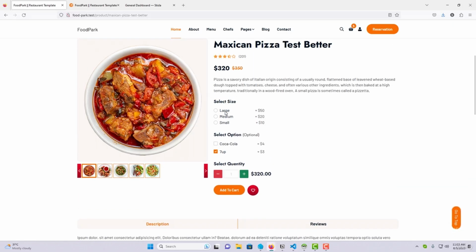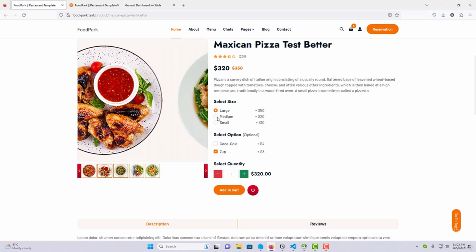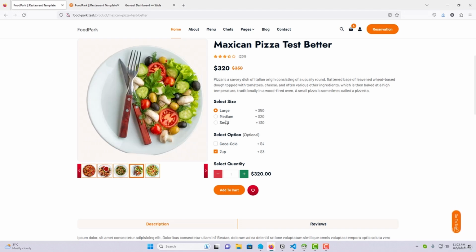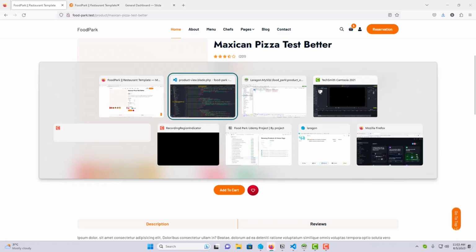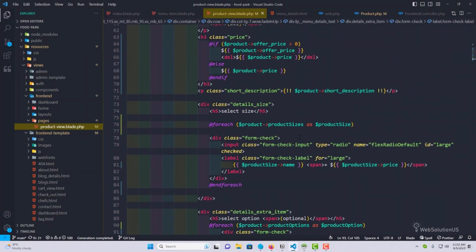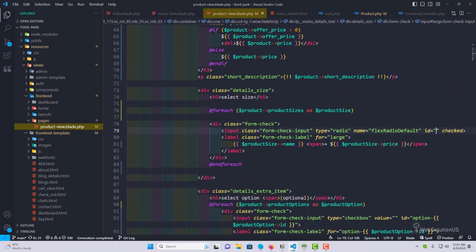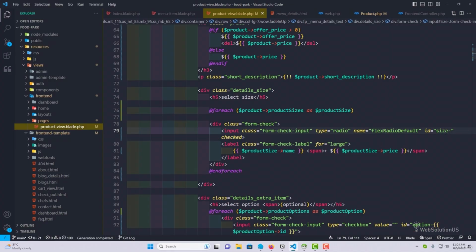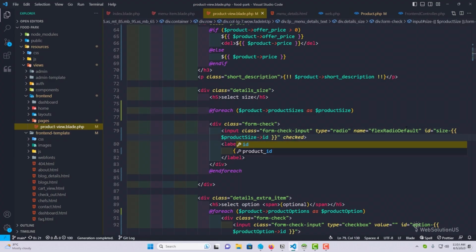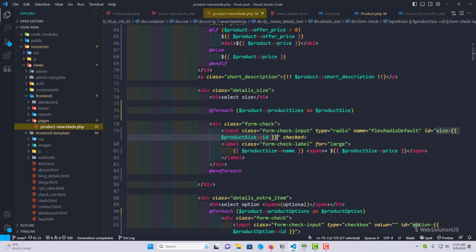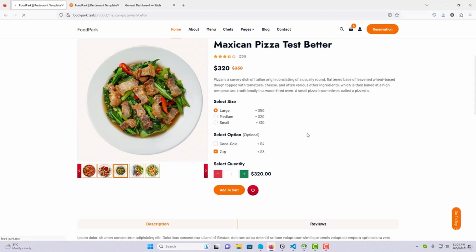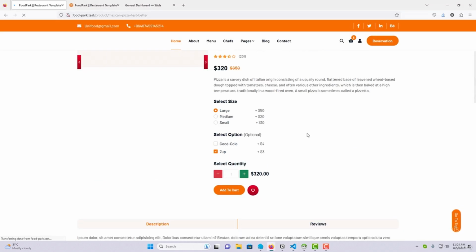Same issue we have in our sizes as well. If I select large, medium, look at here, these are not selecting when I'm clicking on these labels. So we have to fix that one. Let's go to top. We'll be doing the same. Actually, we have this ID, right? So we will add here size as our prefix, dash, we'll add curly braces, then just copy this one, paste it here, and we will access the ID out of it. Now just copy this one, put it in the for like that. Let's go back, refresh this page, and our issue should be resolved.